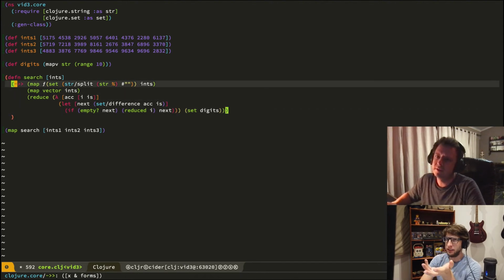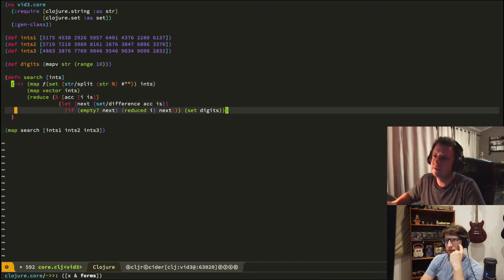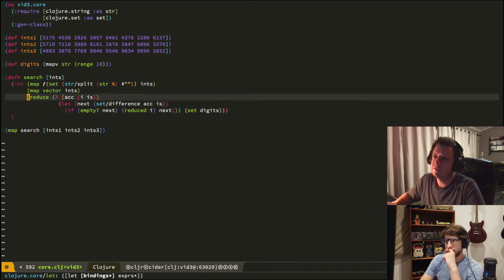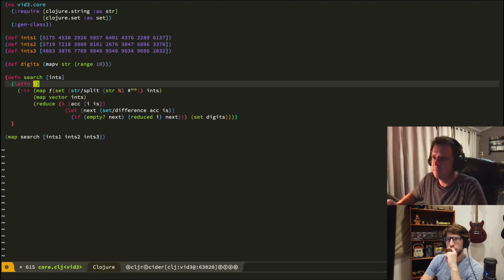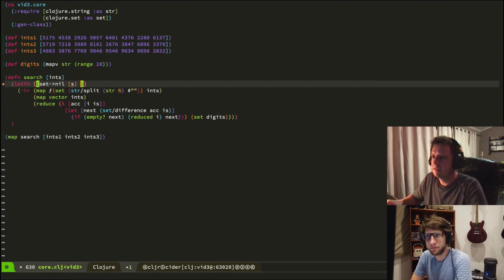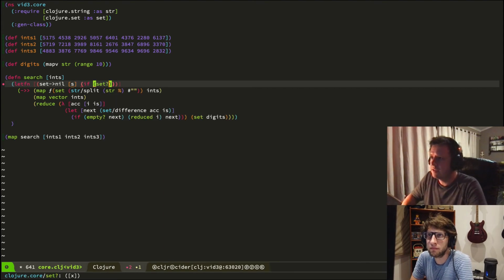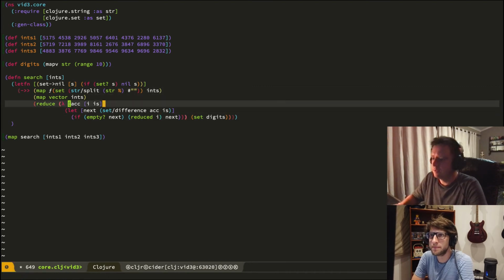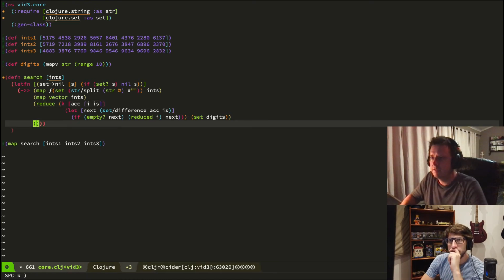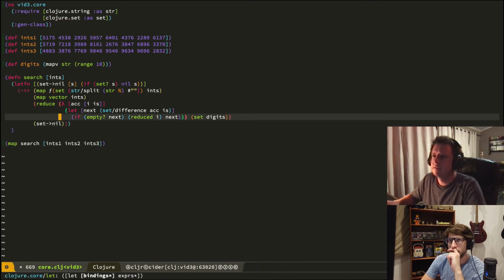Which would be the integer. Yeah. So I've got a thread last macro, so I can't really put an if after the reduce. So maybe what I'll do is I'll create just a function up here. We'll call it set to null, because that's what it does. S for set. So then we'll just go if S is a set, return null. If it's not, return the set. Okay, so now we should be able to just add this to the thread macro. Okay, I think that should do it.